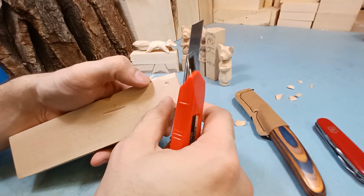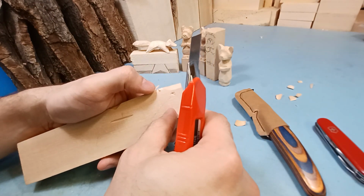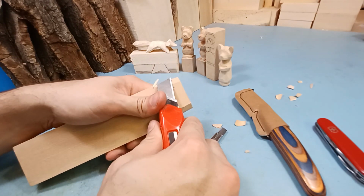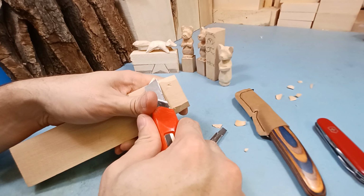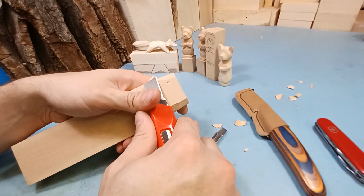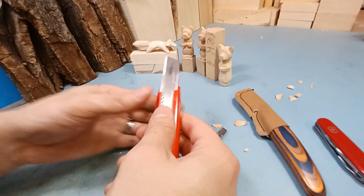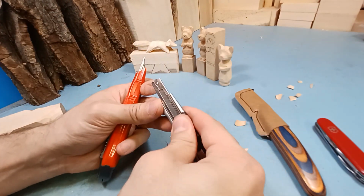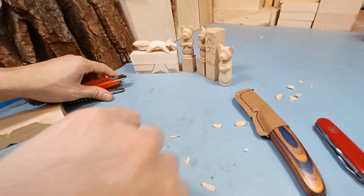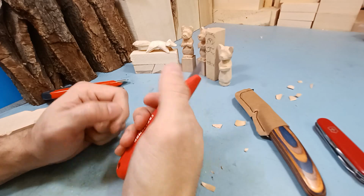You have this sharp piece of metal stuck into the wood where you can accidentally cut yourself if it gives way without you being ready for it, and you can possibly cut yourself. Not a great idea in any way. So definitely do not use breakaway razor blades for wood carving or anything like that. If you're going to do anything, use the regular utility knives.